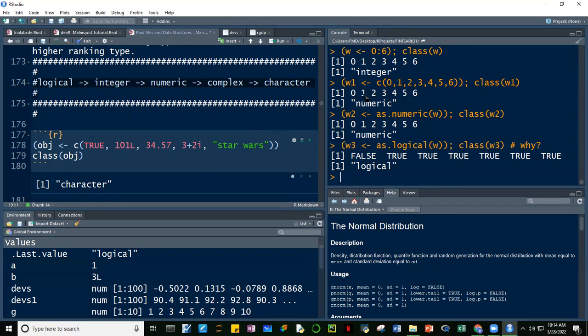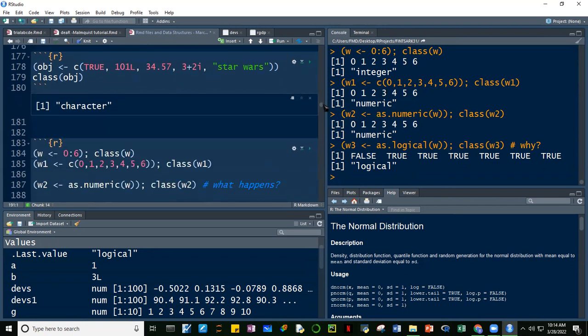With integers, guys, 0 and 1 can stand as logical. So what happened here? 0 became FALSE, and the rest, 1, 2, 3, 4, 5, 6, became TRUE. So my example wasn't very good, because it still coerces. There is a special rule when it comes to logical.